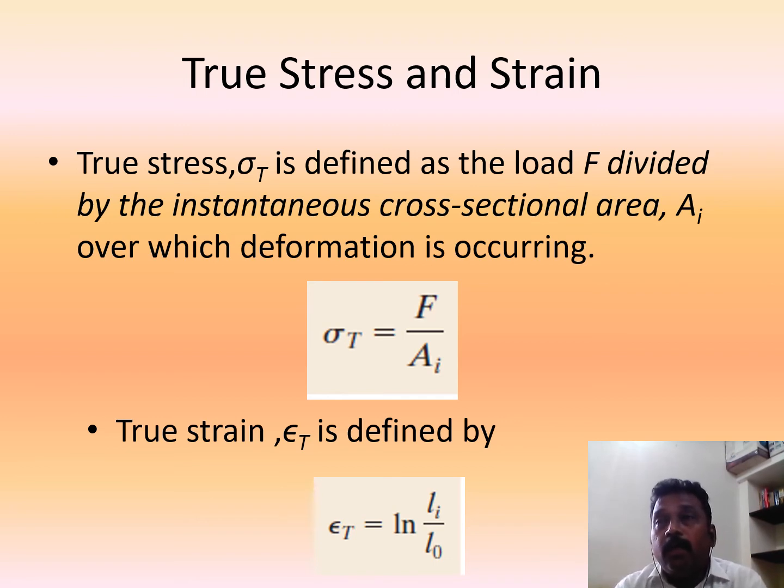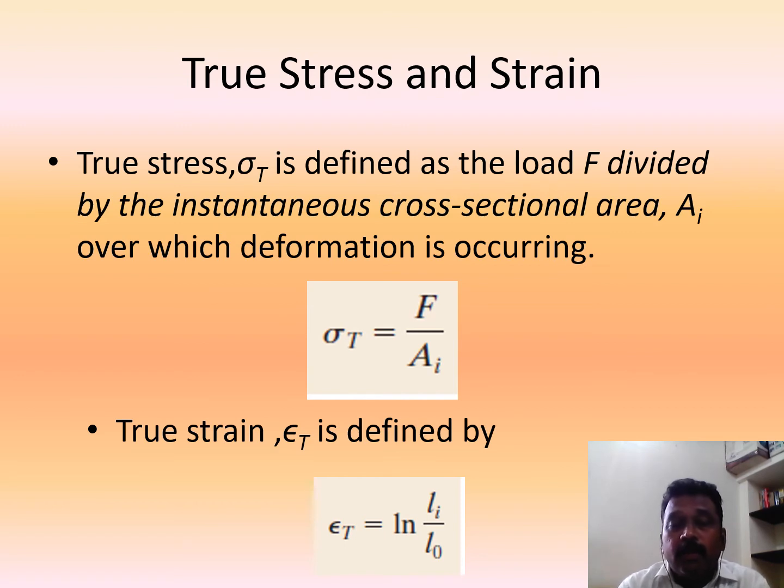When we apply load at the starting point, the cross-sectional area is A. When it is yielding, the cross-sectional area decreases, and it keeps decreasing up to the yielding point, then to the maximum tensile point, and then again it starts decreasing. So the load is not constant, while the cross-sectional area decreases. What it means is that the material is resisting the force at that reduced cross-sectional area. So that is not the true stress. Actually, what is shown there is not a true stress value. So we need to compute the true stress and strain.